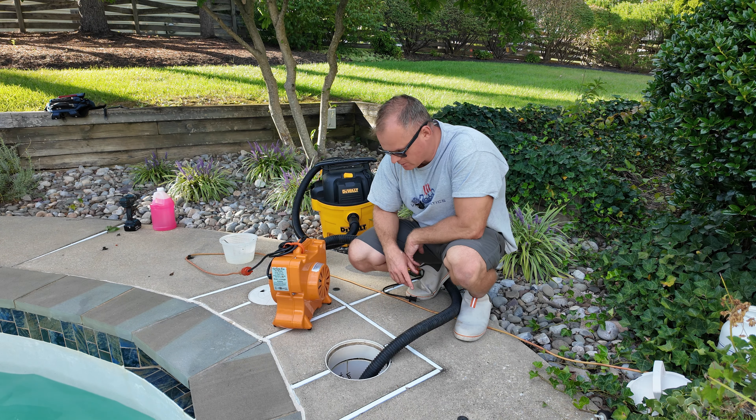You will need blow-through plugs again. How many varies by your system — how many holes you have — but you'll need roughly five or six of those plugs. Install them right away into each hole, nice and tight, and blow them with the air compressor. Just so you know: we do drain water out of the pool in the DC area, roughly a foot below the skimmer. I've seen videos where people claim to leave the pool full of water — we do not do that in Maryland, Virginia, or DC. We always lower the water, no exceptions.